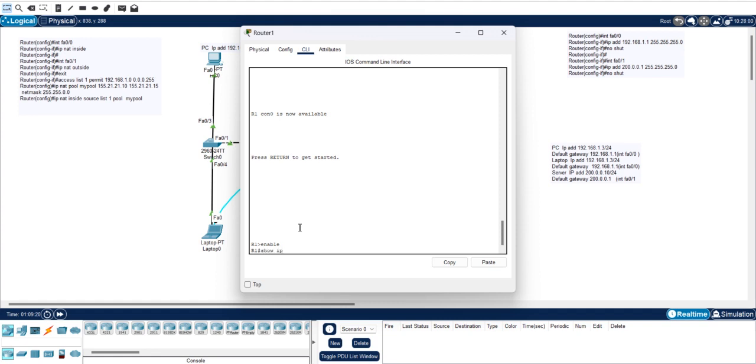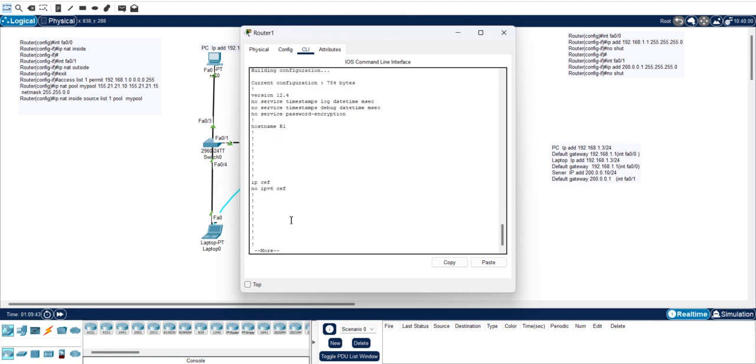Show IP, show running config. When we put the command show running config, we will get the whole scenario about the router, what the router is performing and what functions it is performing now.